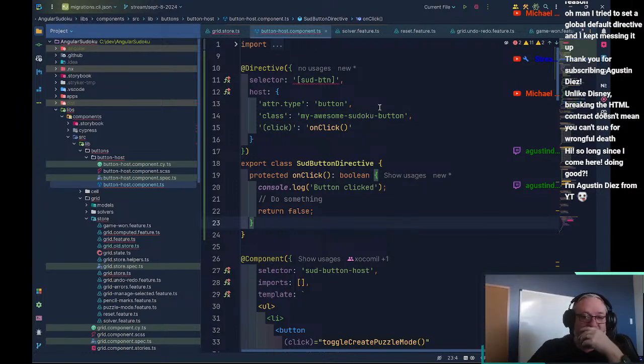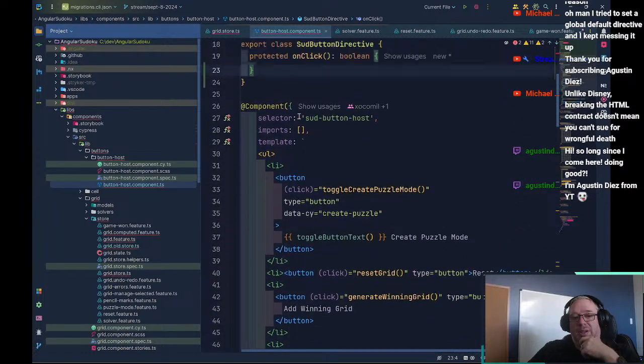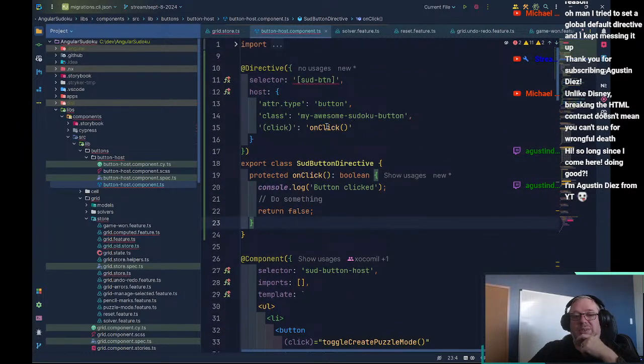There are a whole bunch of ways that you can mess up the HTML contract, and you need to be very careful about that. Like in your own personal code, who cares, right? If you want to live on the wild side and on the edge, that's fine. But as soon as you start bringing more people into your project, it becomes more and more dangerous to do things like this.